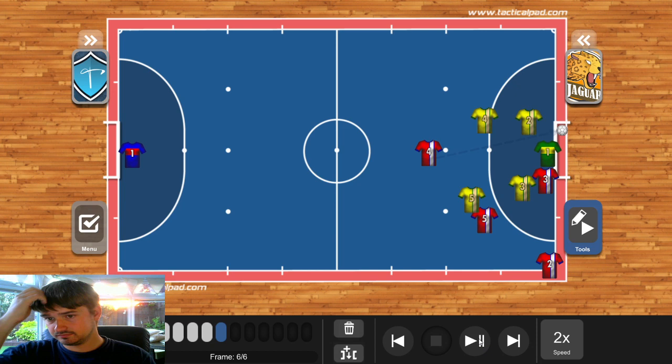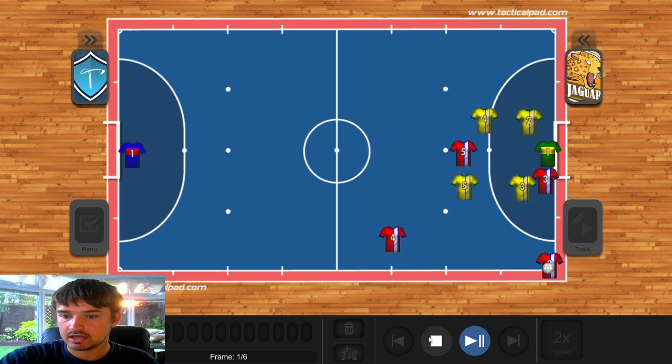Again, what we've done is very similar to what we've already spoken about. However, this is a whole new setup. Number 5 is just slightly moved. Number 4 is marking here. Number 2 is covering the back post just in case 5 runs to the back post. Number 3 is marking the front post to stop number 5 from scoring at the front post. And number 5 is keeping an eye on number 4. So they are now pretty much defending in a box shape.